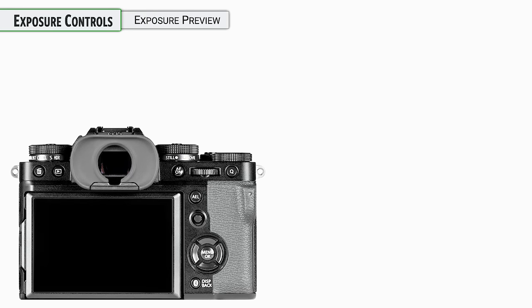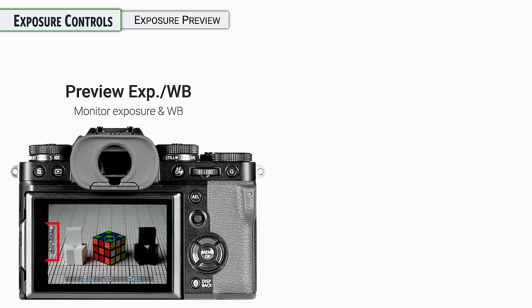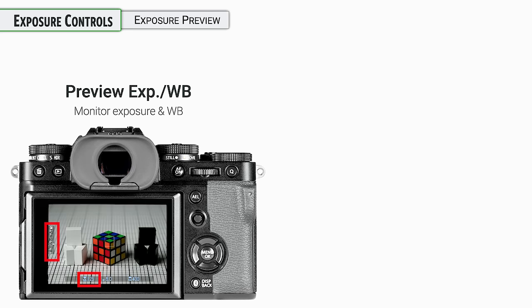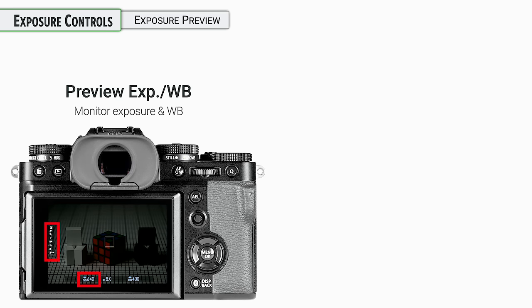All right, something that's very important we'll talk about a couple of times in this class is the exposure preview option. When I was doing my manual exposure, one of the things that we were doing is just looking at how bright the image is on the screen. As you're adjusting shutter speeds, you will see the exposure indicator over on the left changing. Brighter exposure, lower exposure, but you'll also see the image of your subject getting brighter and darker. And that's a pretty good way. It's not the best way, but it's a pretty good way of getting a quick general look of what your subject's going to look like exposure-wise in the end.